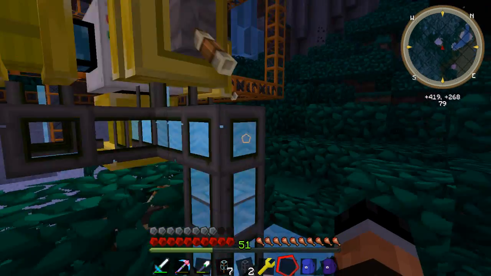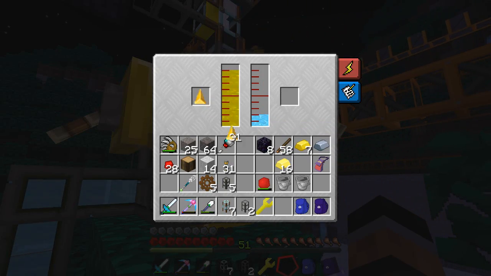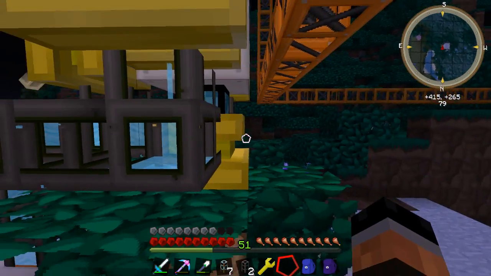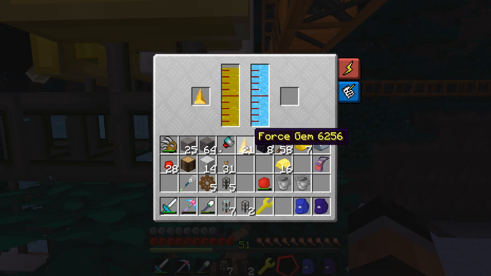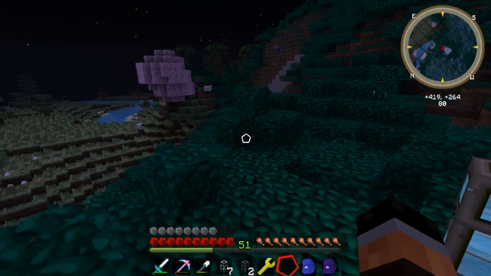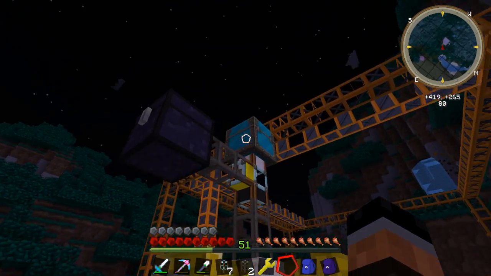There we go. Got those two guys running now. Let's fill this one up. So you can kind of hear it sitting there going a little bit faster already. Alright, so yeah, we used up plenty of force gems here already, but like I said, this is just to get us some resources in and to get us started.